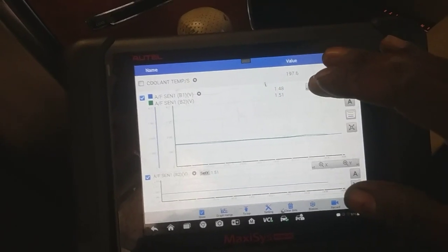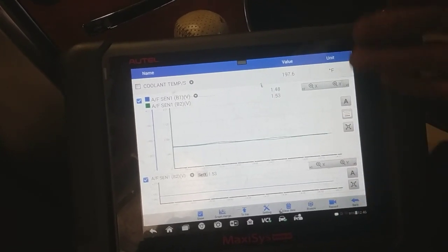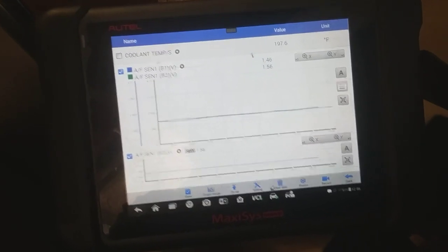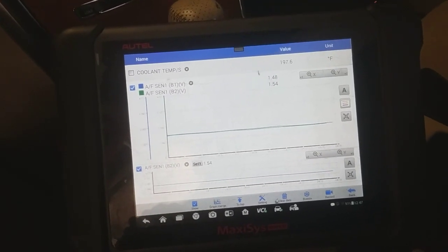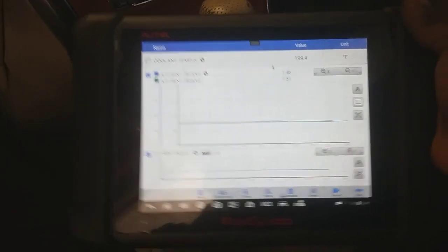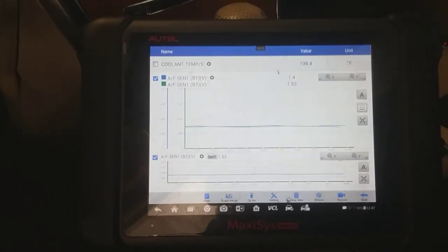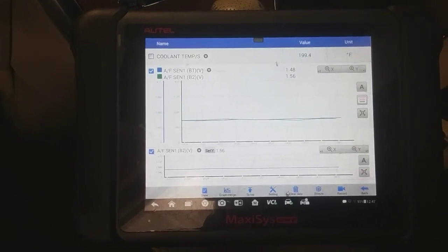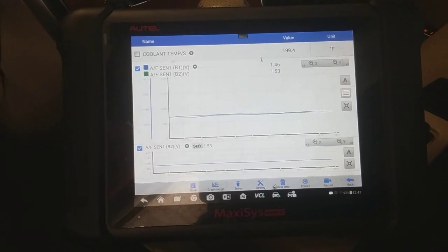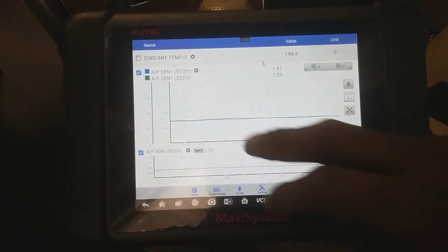When it's above, say, about 2,000 RPM, you rev it up, then fall off, and then rev it up, do snap throttles, it doesn't misfire. So it's classic that there's an arc in the tube of the coil, the insulator. I don't know if you looked at some of the past videos I have, but that's classic. When it misfires under load, under low RPM, and it clears up during high RPM, there's an impedance. Something is preventing that spark from making an adequate burn. So that's what we're dealing with right now.